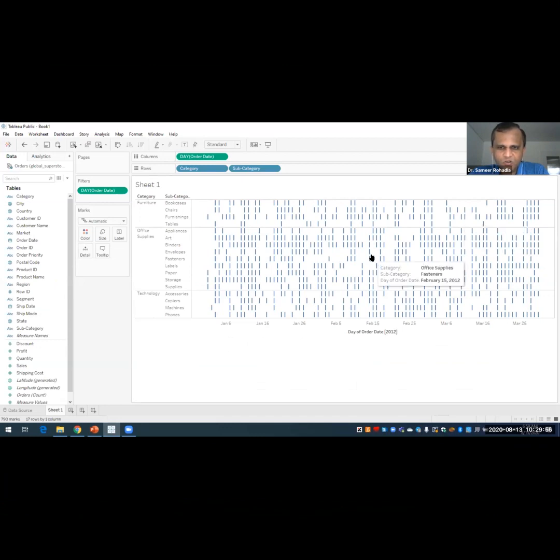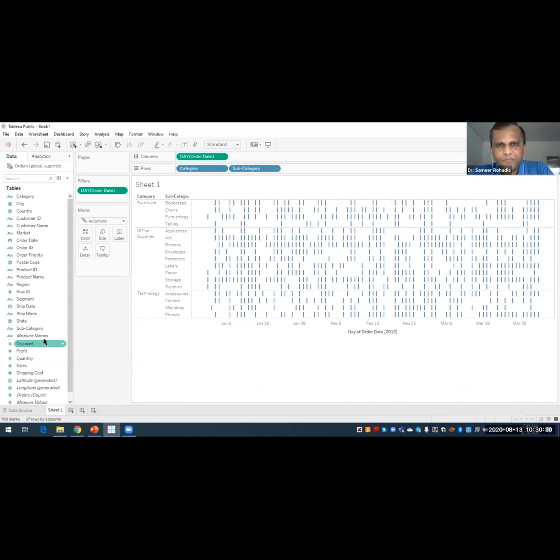Here we are having all the order dates. Now we have to do a calculation. We have to calculate the duration. Duration means the time period between the order date and the ship date. Once we put that duration over here, then we'll be able to see the bar. The starting point is the order date and the ending point is the ship date. To create this duration, we have to create a measure over here. It is a measure.